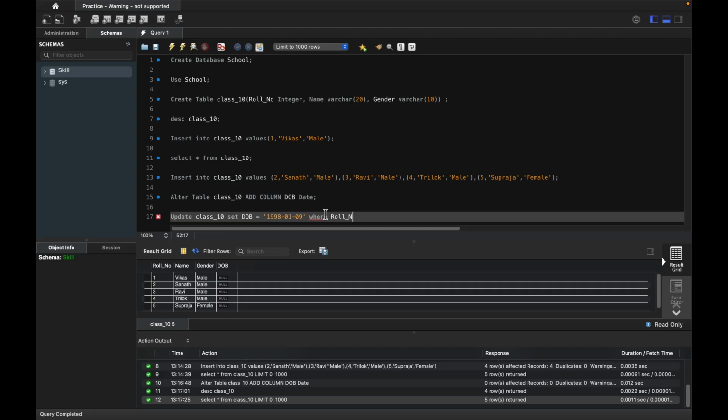Roll number is equal to 1 semicolon. Update class 10 table set date of birth is equal to this particular date where roll number is equal to 1. So we have given the complete information. What does the SQL want? So what does now SQL do? Let's see.